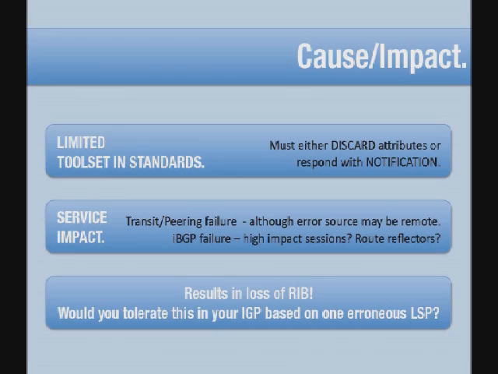The key point is coming back to the fact that I think you're using BGP as your IGP in some ways, to propagate your customer routing services over your network. You really wouldn't tolerate in your IGP that, if there was one erroneous packet, you dropped all adjacencies, or all routes that would go via that node. It just would not, it's unthinkable. So the robustness requirement is really different when you look at how BGP is being used.